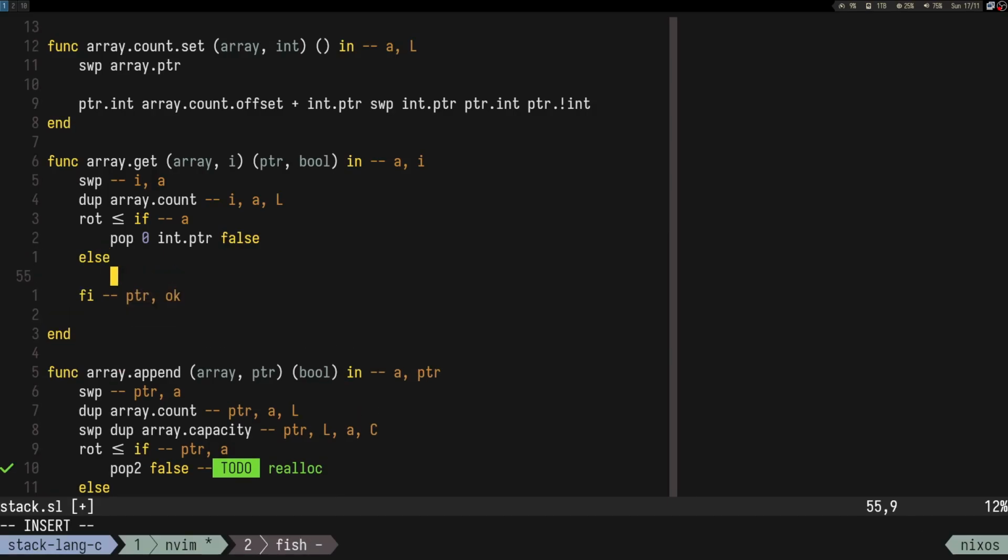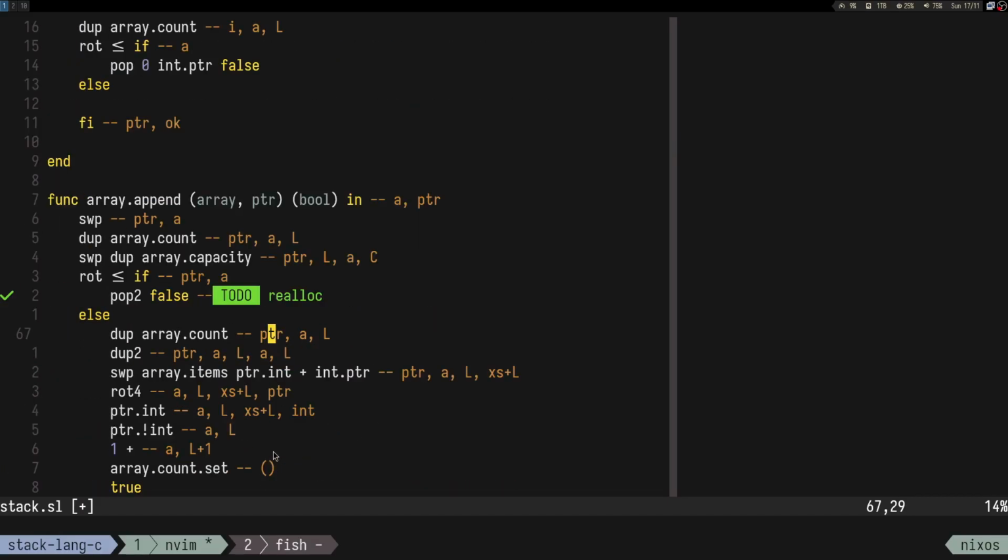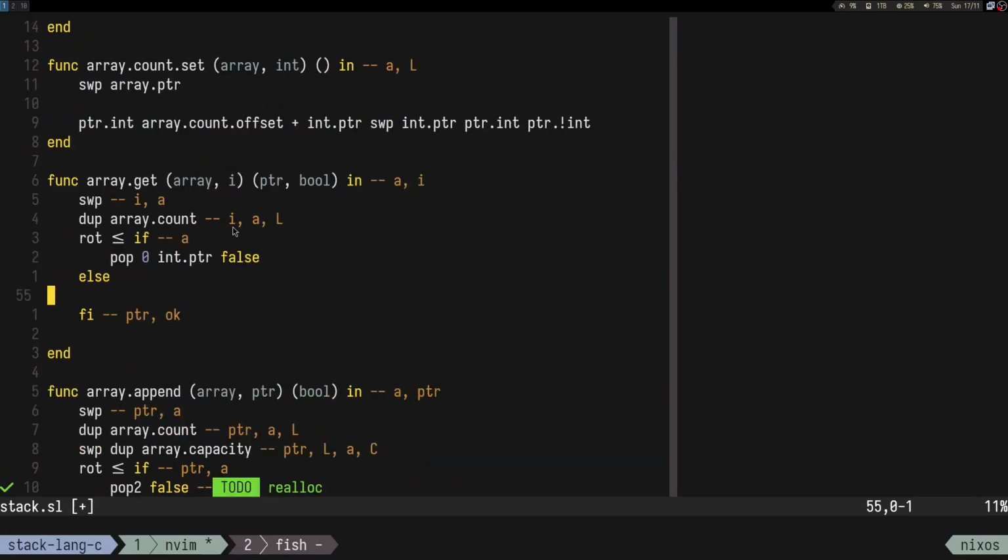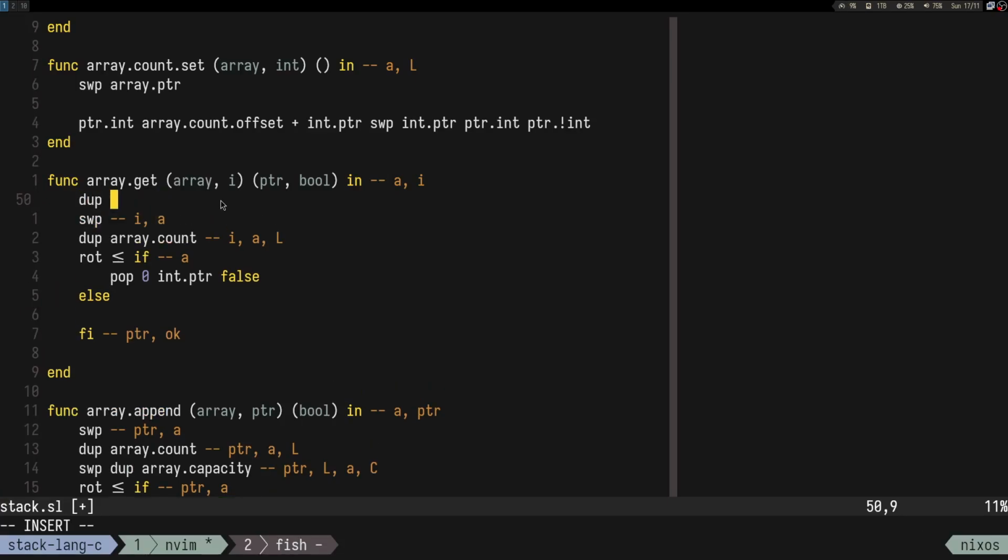So if it's fine, if the thingy is fine, we have to do, we lost the I though. We lost the I, so I'm gonna dupe. So we have I, and at this point we have to rotate. Right, so we have I multiple times now in the beginning, just for the memes.